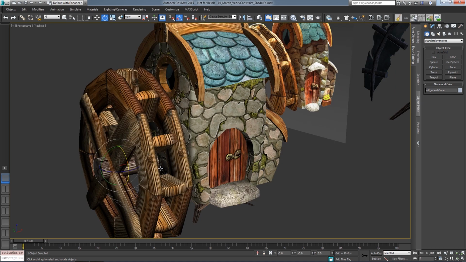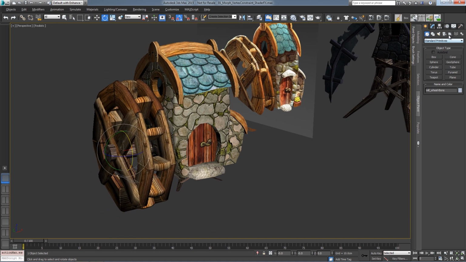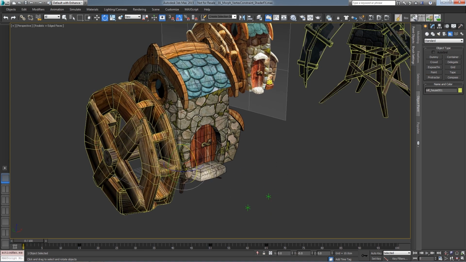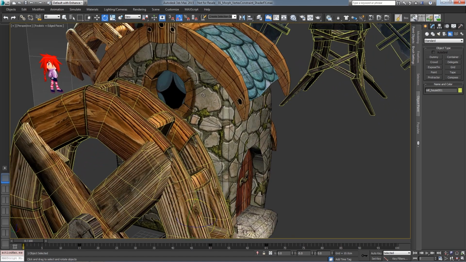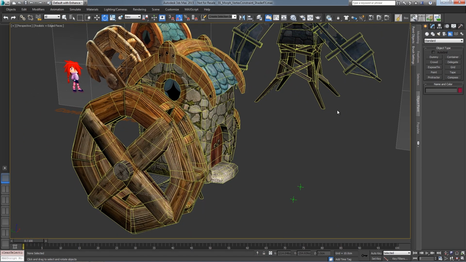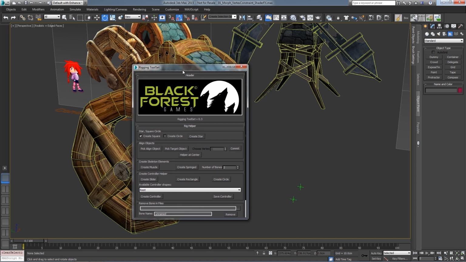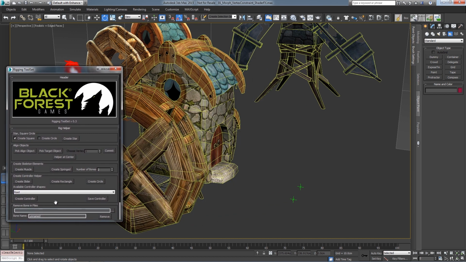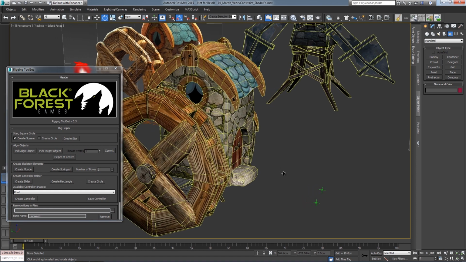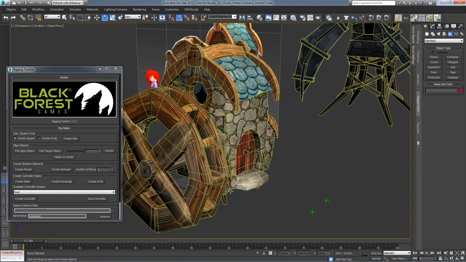And then we could use vertex constraints. So I'm going to add 2 point helpers here, and I'm going to snap them into position on that house to follow along that housing, just by binding those up onto different vertices. The way Black Forest Games Studio works, and I think plenty of game studios out there work with 3ds Max, is they create their own bunch of scripts, or they collect their own bunch of scripts from scriptspot.com. In that case, Black Forest Games has created their own tool of basic scripts. All I want to do is use the align object part here.